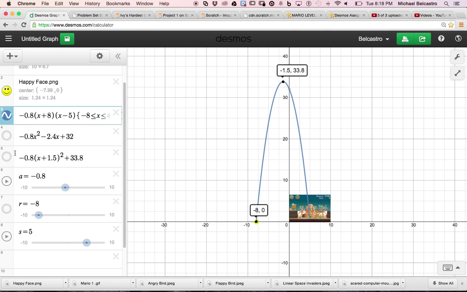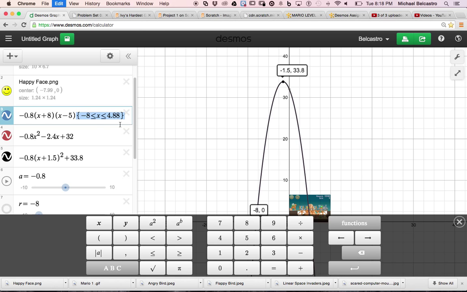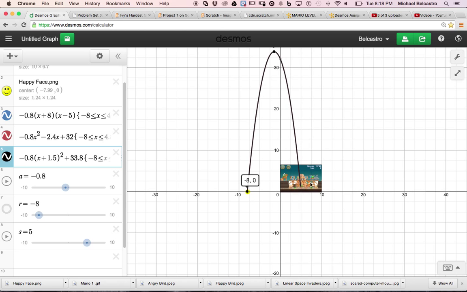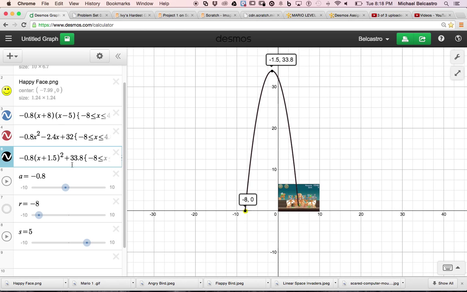But if you quickly notice, here's our blue function, and we have our vertex there, okay? When I put the red one, it overlaps it perfectly, which means I've converted it properly. And when I put our vertex form, the black one, it overlaps it properly, which means it has been converted properly. Okay, so I'm just going to copy and paste, and there we go. They've all been cut off the exact same way. I have 3 versions of that one quadratic that shows the trajectory of the Angry Birds.